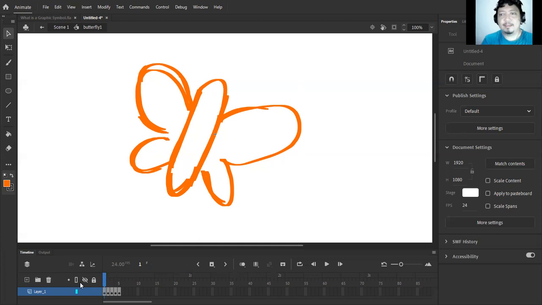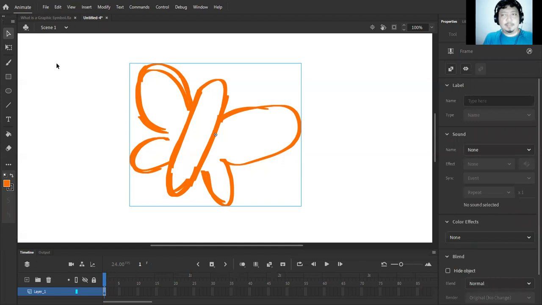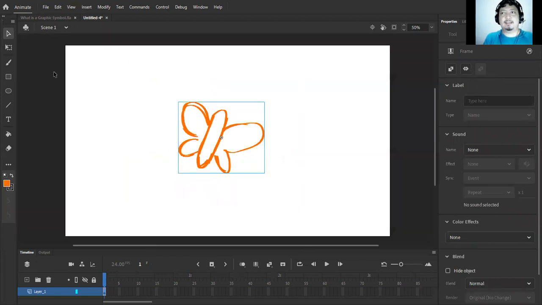Now I'm going to go outside the graphic symbol again by pressing Scene 1. I told you earlier that anything that is converted into a symbol, like a graphic symbol, goes to the library. So the library is right here.